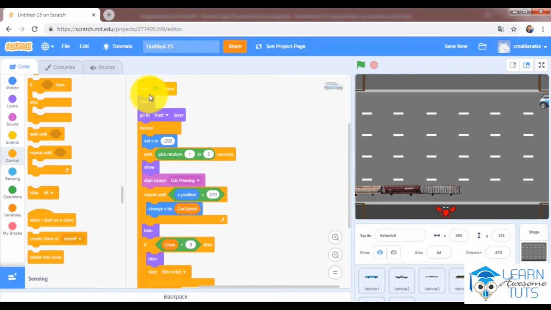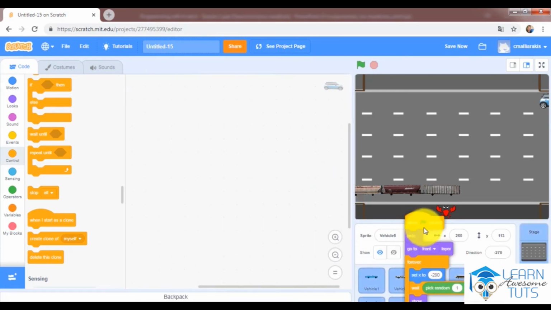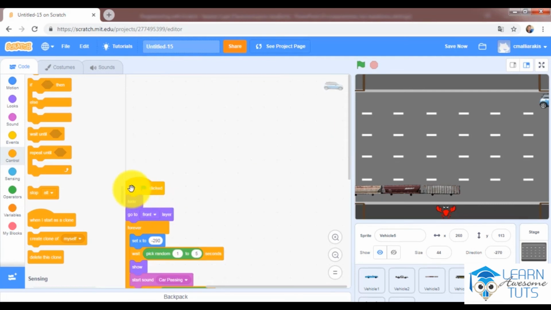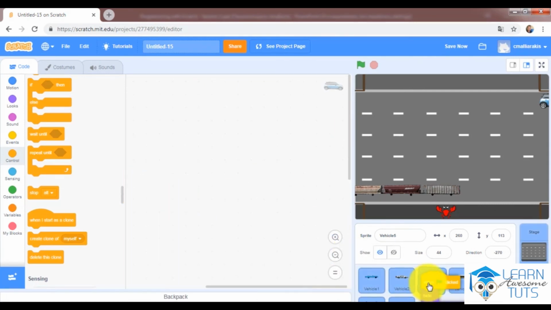So this is my block. This is something that I will copy to all my vehicles. I will take it and copy it to vehicle number 4. I will also copy it to vehicle number 3.